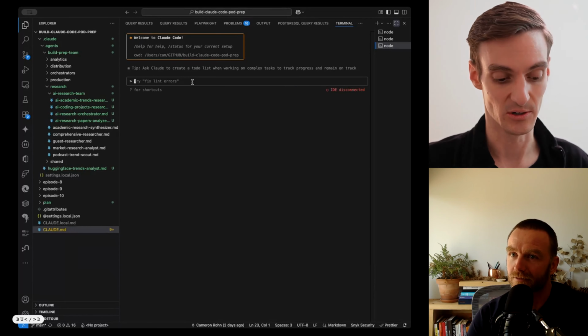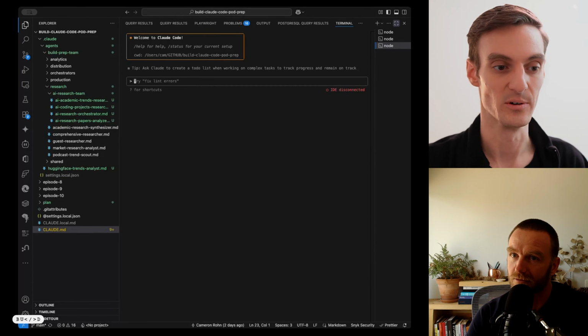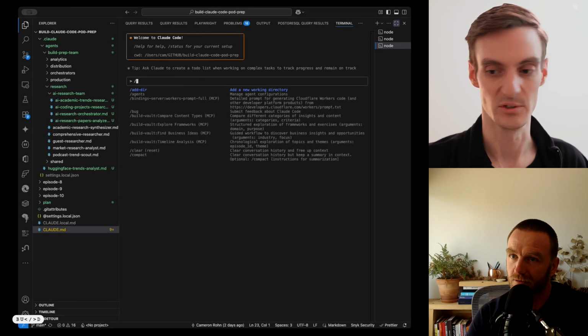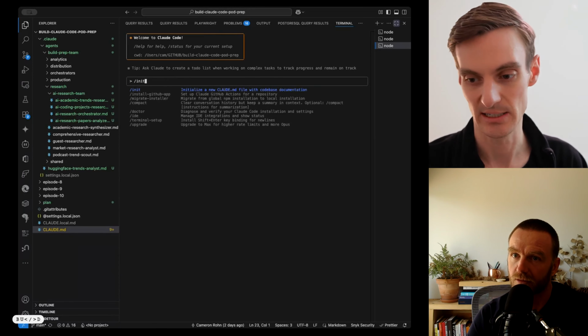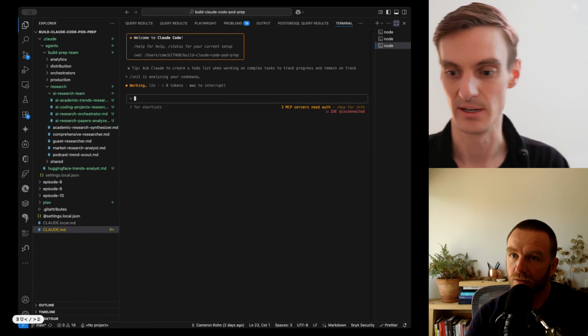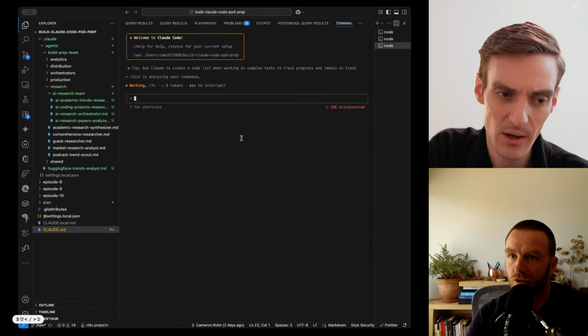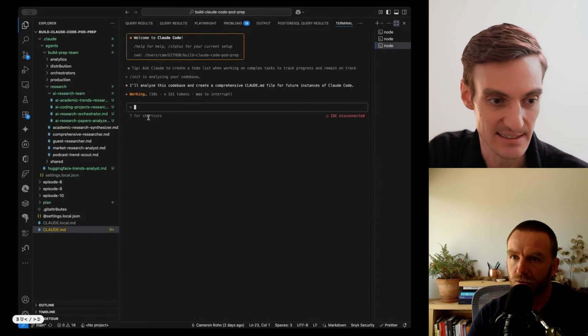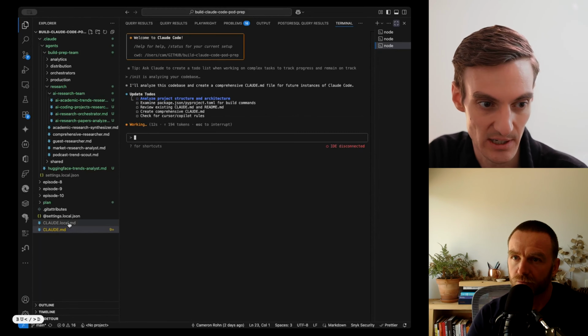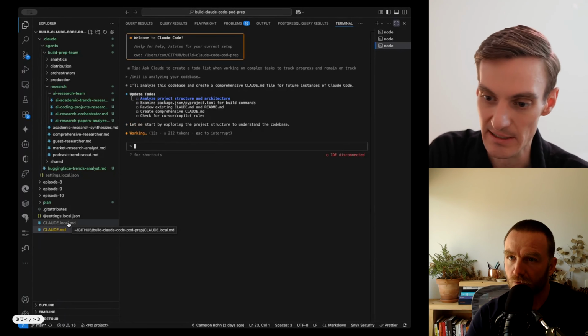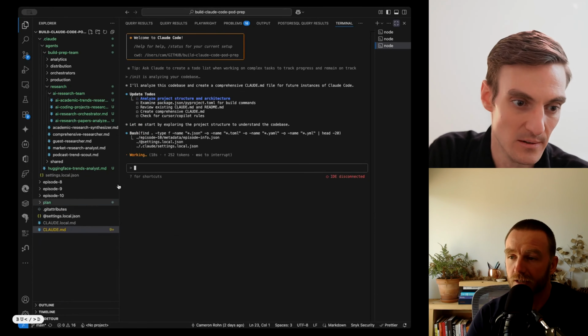When you launch Claude Code, the very first thing that you should do is type /init, initialize, and that will create your claude.md file. I believe your settings as well. Yeah. And then, well, this is an existing code base and I already have the Claude file, but I've still been using init and it'll just update it. It does update it, yeah.